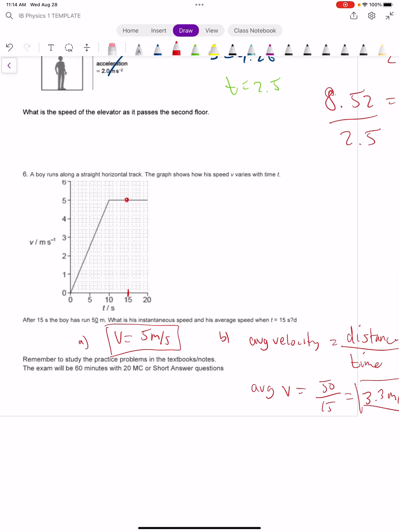Okay. I noticed that some students were looking ahead and that they noticed that this shaded area here is 25 meters, and then this shaded area here is 25 meters. So the area shows the distance. That's kind of like a preview of what you're going to learn in the next unit.